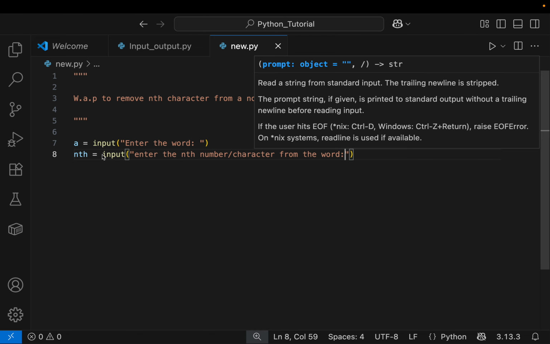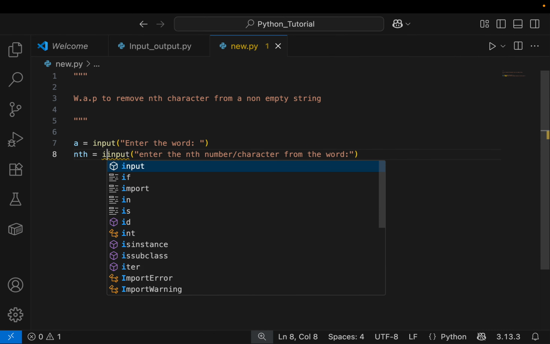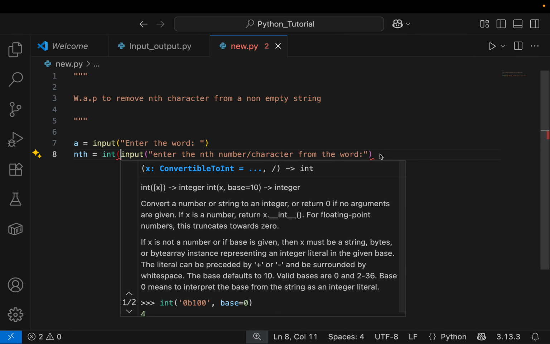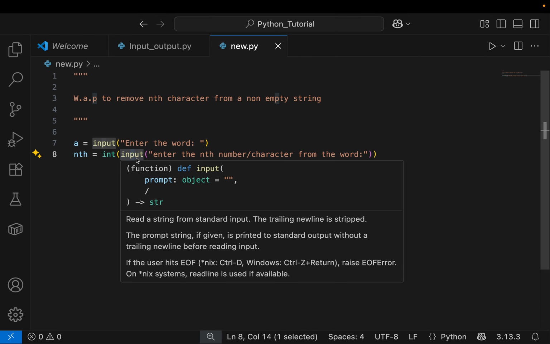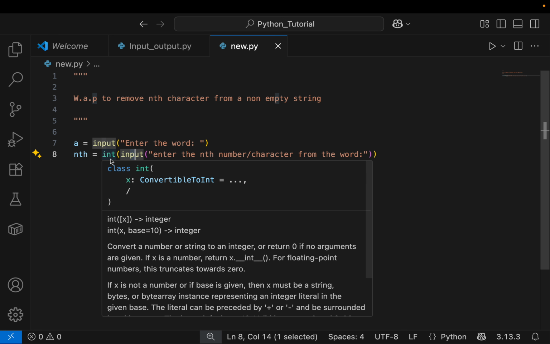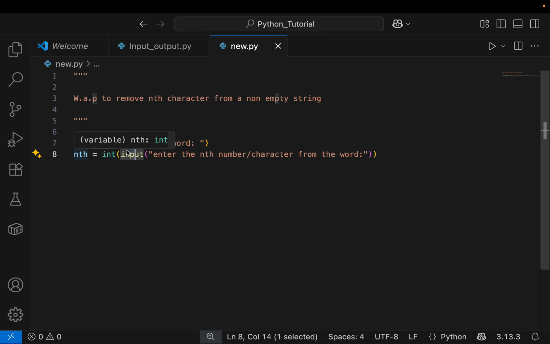Now we know this nth character will be an integer, right? So I will convert this into an integer. As I have discussed many times, the data type of this input is string, right? And if you want to convert that string into an integer, you have to do the typecasting, and then it will be my integer.